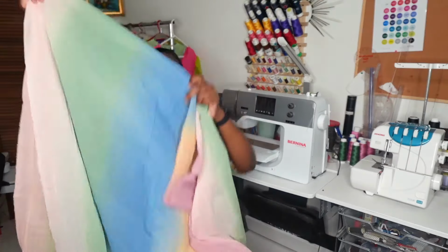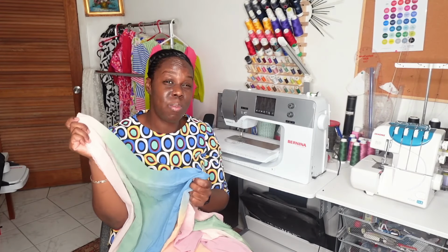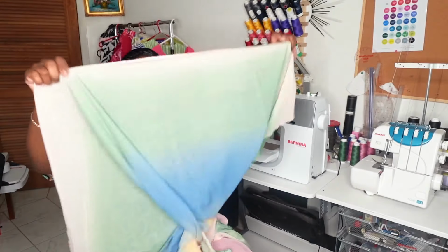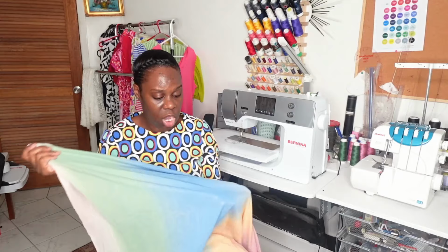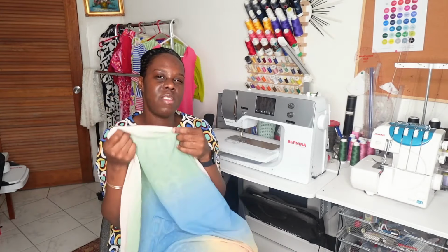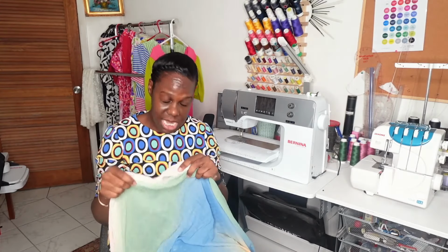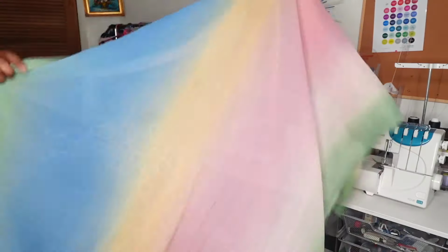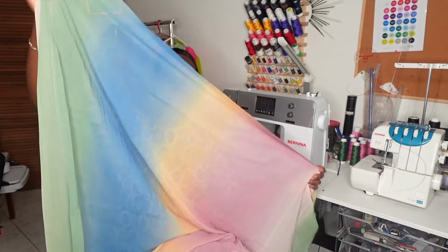But you guys, the reason I haven't sewn with this fabric yet is because I have no experience sewing with plissé fabric. Now, this is a fabric that is actually like pre-pleated. Now, I feel like I've even crushed my fabric because it has been folded in my stash for so long, and I'm going to have to research now how best to treat with this fabric so that I do not inadvertently get rid of those pre-pressed pleats. Oh my goodness, try saying that quickly 3 times. So for that reason, this fabric is choice number 1 for the Precious Fabrics Challenge.